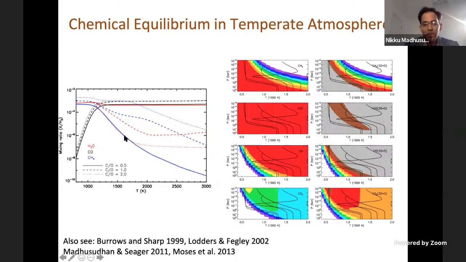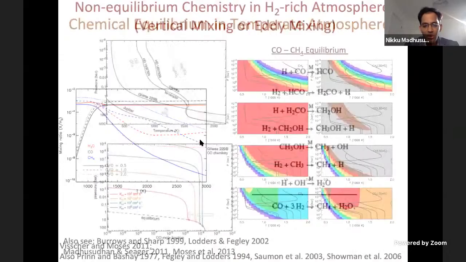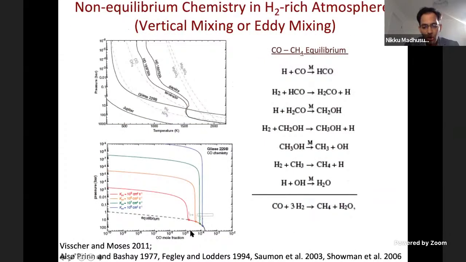However, you can get a little bit of CO by what is known as vertical mixing. I hinted at it before, where from the lower part of the atmosphere, which is hotter and can have more CO, you can dredge up some of that CO depending on how strong your mixing is. So that is called vertical mixing, and it's a very non-equilibrium phenomenon, and that is what is used to explain some of the CO seen in Jupiter as well.